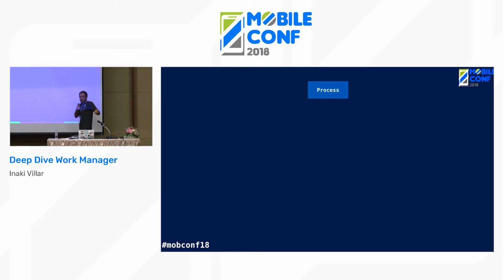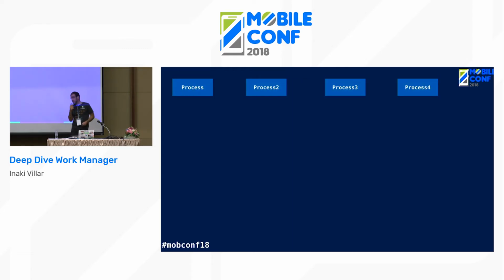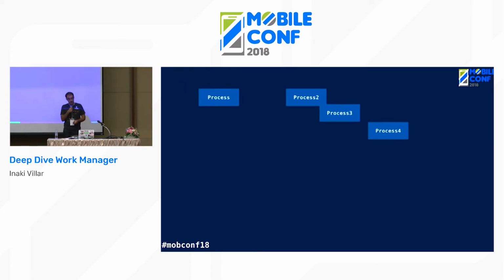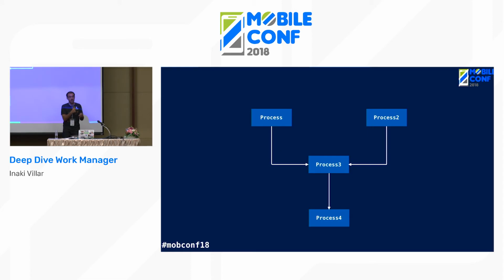Okay, simple, right? So I have one task that I want to execute in background: worker, work request, work manager. That's it. But, well, come on, life is not easy, right? I have, for example, 4 processes, and I want to combine all these different processes. That's something normal. Actually, for example, for us at Agoda, we were struggling at the beginning with how to combine the different startup tasks.